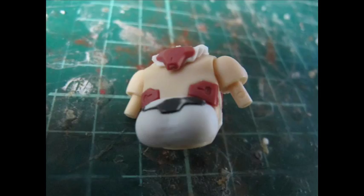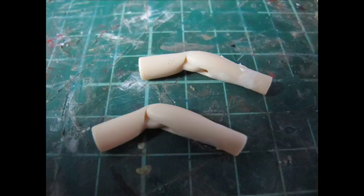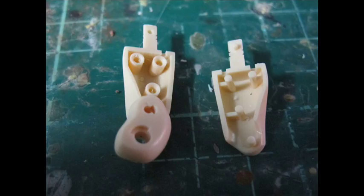My goal is an out-of-the-box color scheme as depicted on the box art, and potentially how it may look from the anime itself, being released around the time of this video being made. The first kit I made was first release Gorai. It's a couple of years old. Kotobukiya is known to be hit and miss when compared to much more premium brands of kits, though I found this to be absolutely exceptional and quite a few improvements from Gorai.